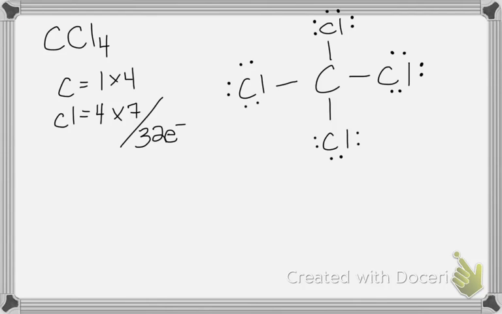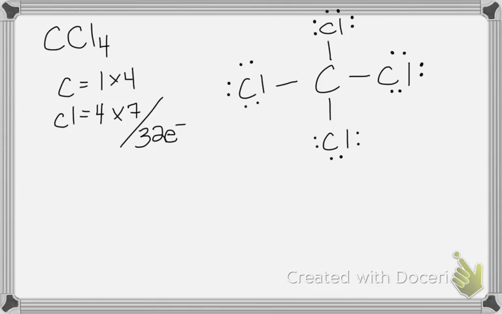To further let y'all see the 2, look at carbon. This is good. We're going to look at this in a step in a minute. Carbon also has an octet. Do you see it? Look at the bonds around carbon. 2, 4, 6, 8. Carbon has an octet as well.